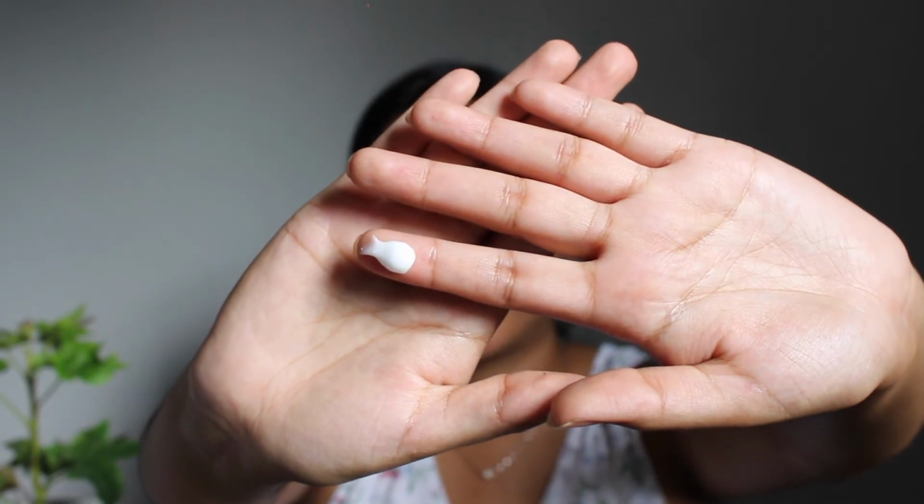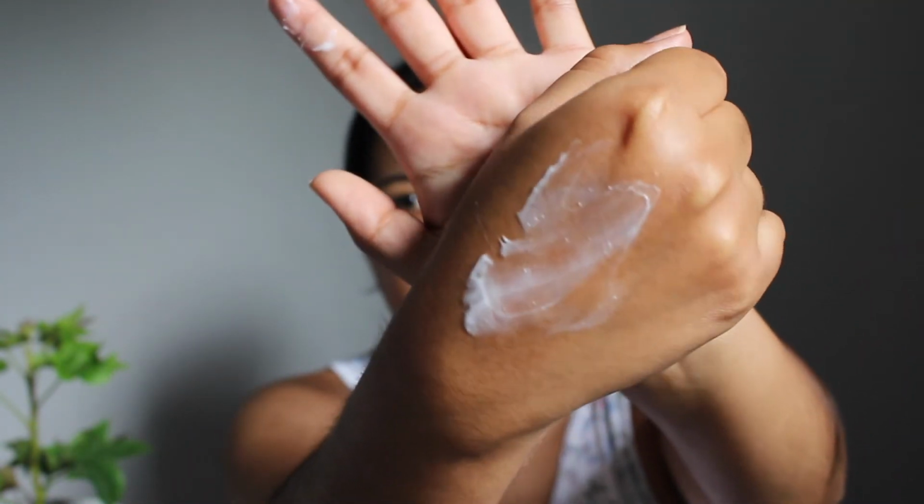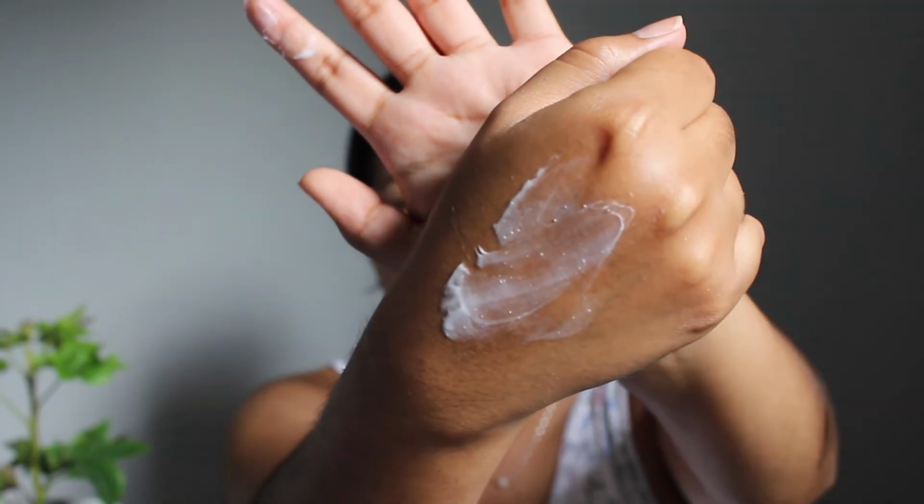Basically, every night I have been using this ceramide cream, and at the beginning it kind of scared me, because when you get it out of the packaging, it looks like your regular cream, but once you start putting it onto your skin, I don't know if you guys can tell, but it has these itty bitty bead-looking things. They're very small, and initially they scared me because I thought, oh my god, is this supposed to be an exfoliant? It doesn't come in a box, which is good, but everything's in Hangul, so I don't understand. I don't know what it's telling me.